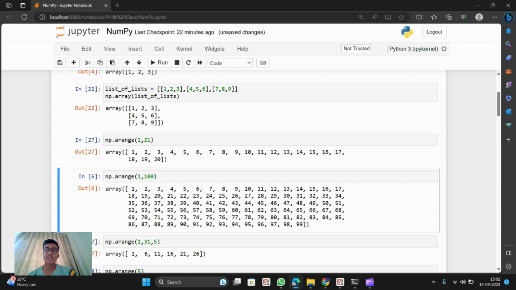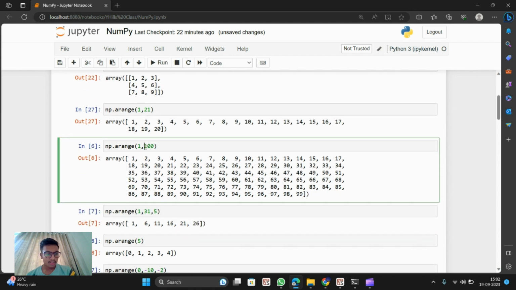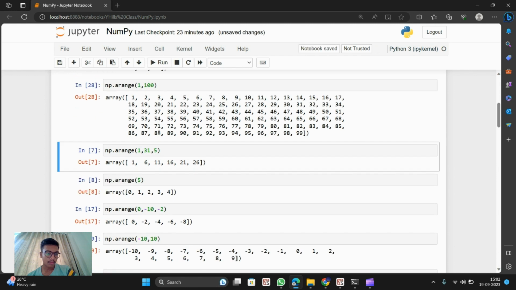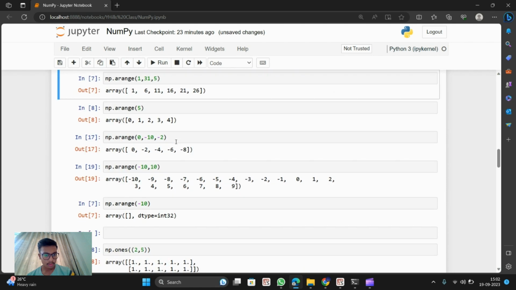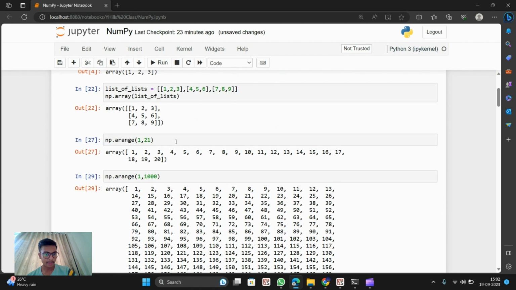So 1 to 20 is our output. Just like the above example, here I took 1 to 100 and printed 1 to 99. You can take 1 to 1000 also, just like that.